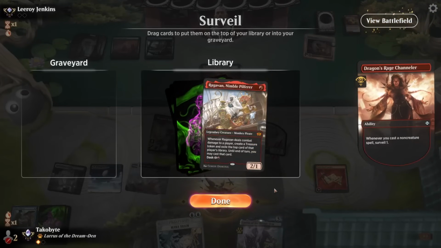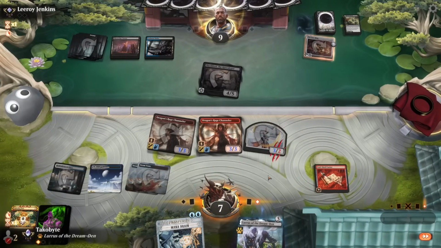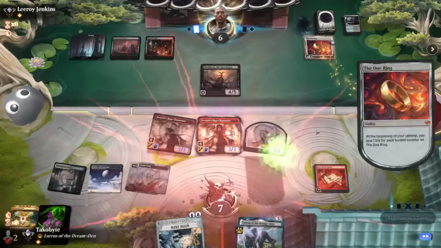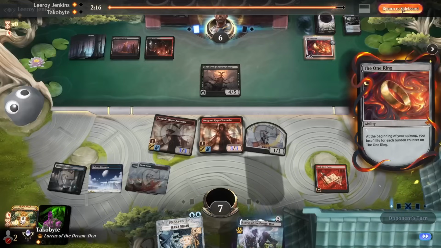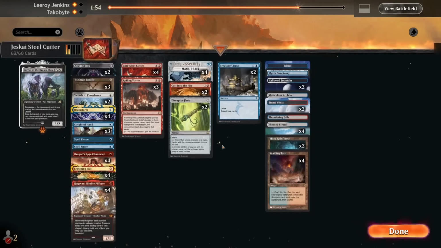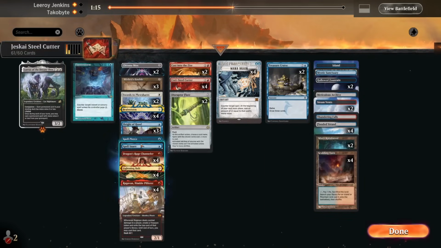Oh my god. Malakir Rebirth. Yeah, I think I lost. They're just gonna be gaining too much life. Roiling Vortex? Potentially. Maybe like 2 copies a bit. Nah, let's just go. I think I might want a Flusterstorm.